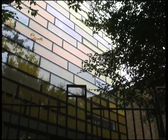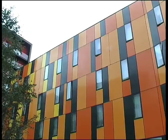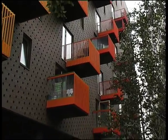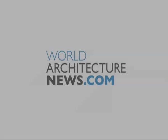With the advent of more durable and flexible materials, coupled with the technology to make such choices more affordable, more and more architects, and indeed clients, are daring to make bold statements with colour in our built environment. It may not be to everyone's taste, but technology is paving the way towards a bright and colourful future.